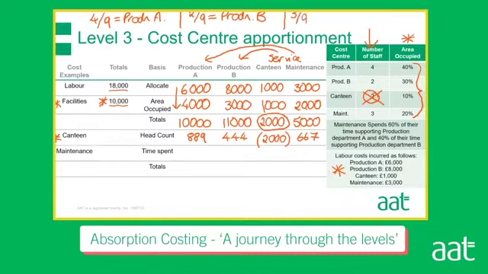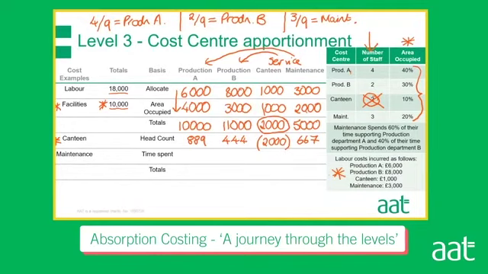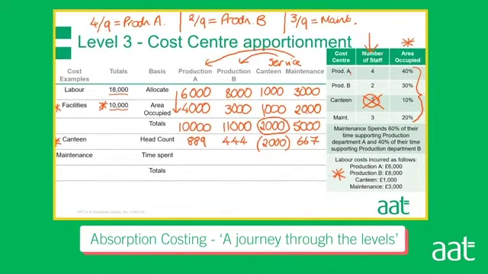So what I've managed to do is reapportion, recharge basically the whole of the canteen's cost to the rest of the business. The canteen is empty of cost. I just now need to deal with maintenance. How do I charge maintenance's costs to the rest of the business? Well, typically I'm looking for what maintenance does for the rest of the business, and if I can measure, if you like, the budgeted services they provide, I can do this reapportionment.